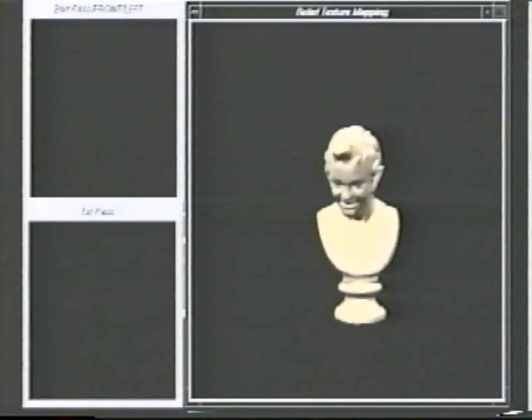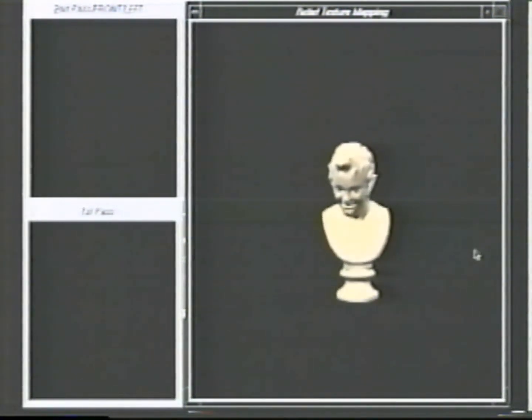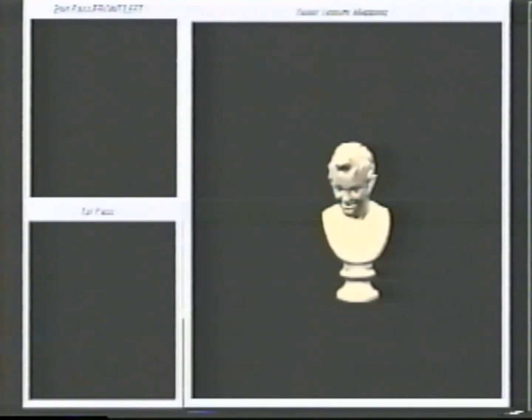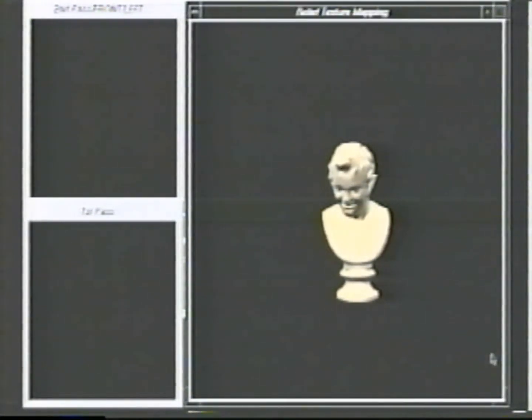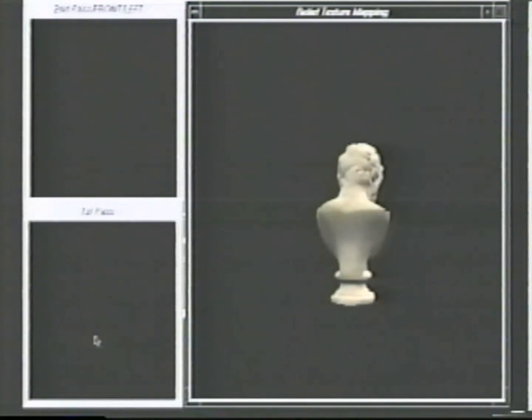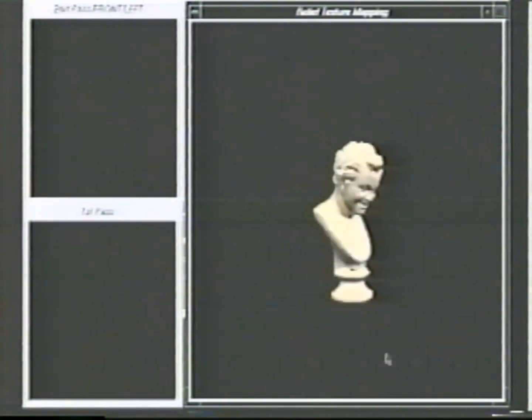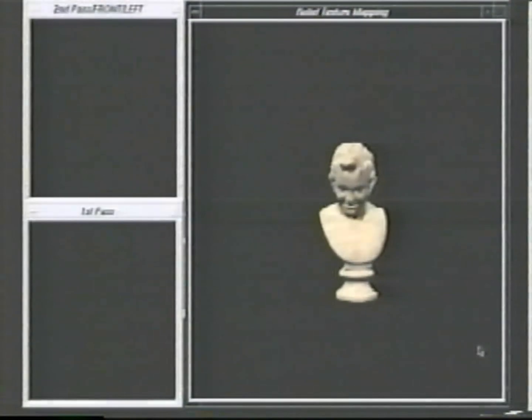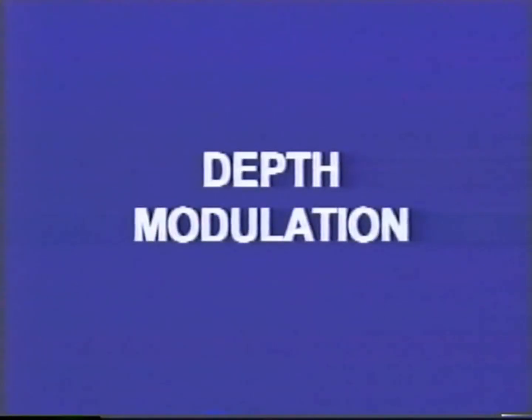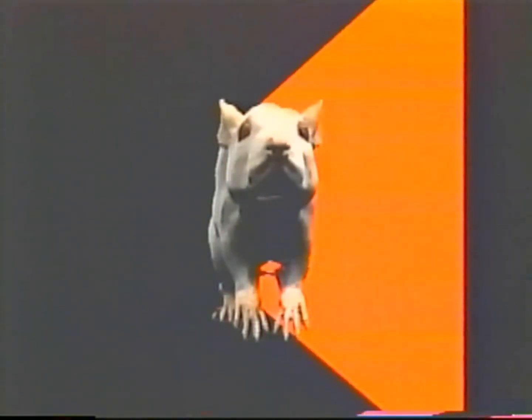In this example, a statue originally modeled with 35,280 polygons is being rendered by relief texture mapping with no more than 2 polygons at any time. The result looks truly three-dimensional, despite the complexity of the original model. Accurate visibility is achieved by correcting depth values to match the perceived off-the-plane displacements. The image of the rat consists of a single relief texture mapped polygon.